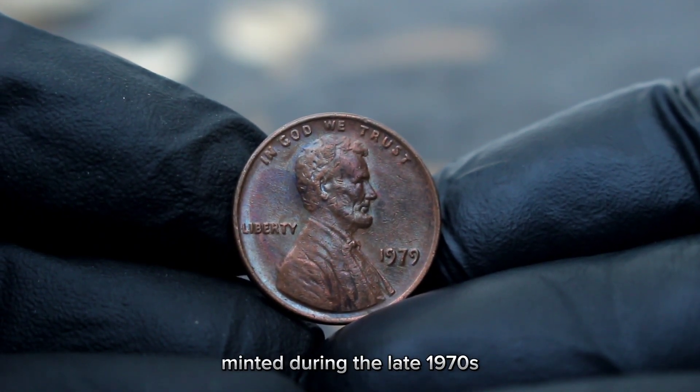Next, let's discuss the color shade and condition of the coin. The color shade refers to the overall appearance of the coin's surface, which can vary due to factors such as age, wear, and environmental conditions. Collectors look for coins that are in pristine or near-mint condition, as these are more desirable and fetch higher prices. Inspecting this coin closely, we can see it exhibits a beautiful copper-red coloration, which is highly sought after by collectors. Additionally, the coin appears to be in excellent condition with minimal signs of wear or damage.